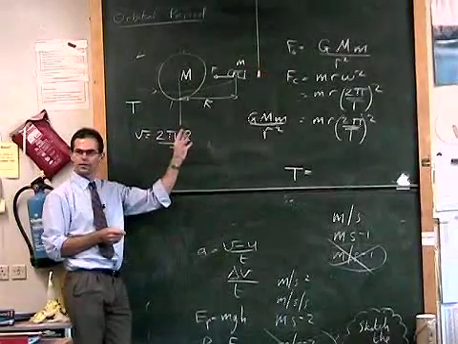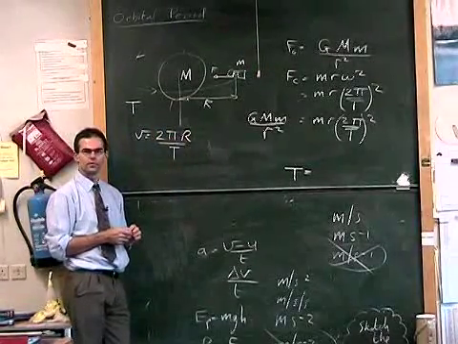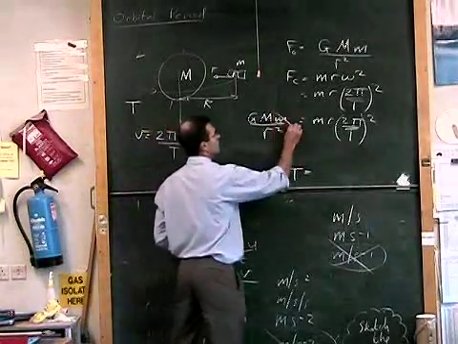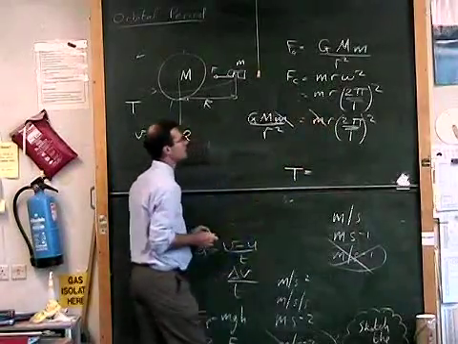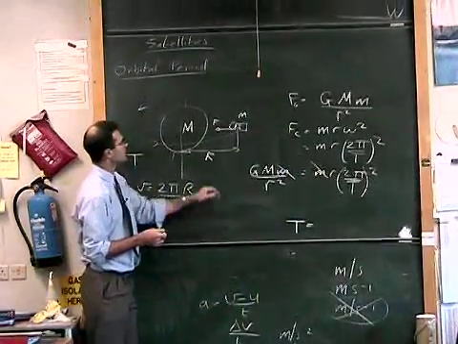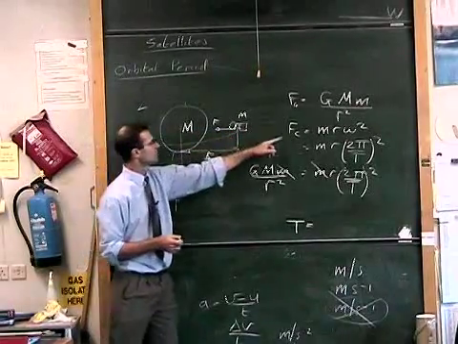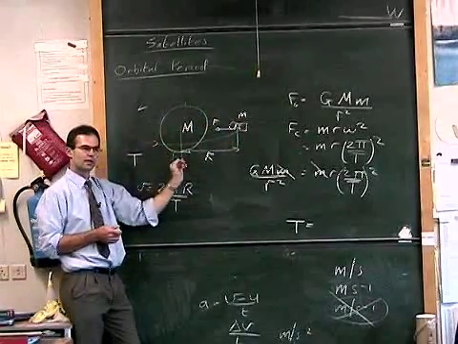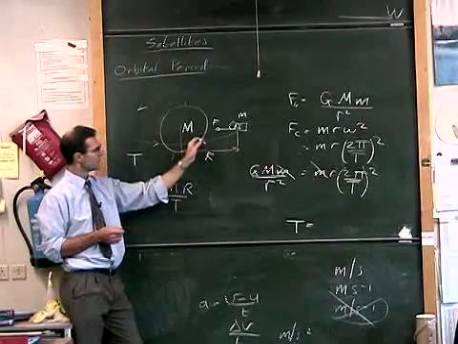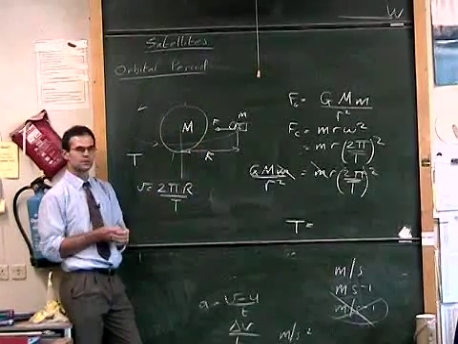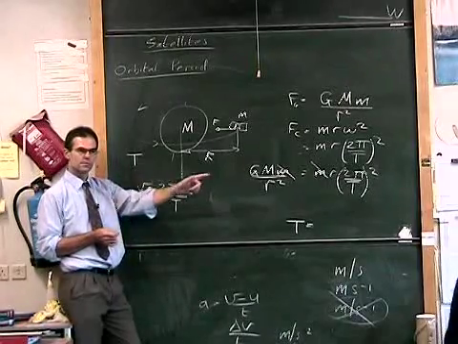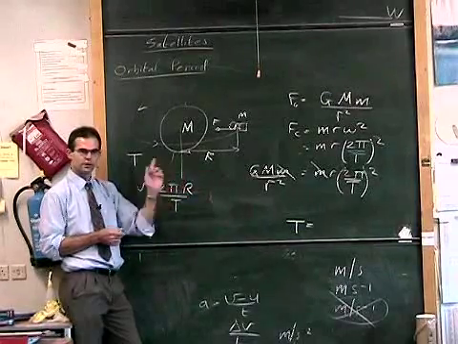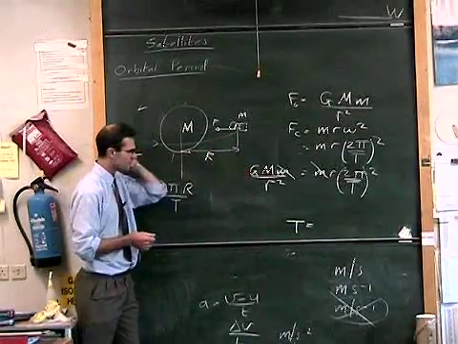There is one nice thing that you should be able to spot immediately. Because mass appears on both sides of that equation, because the gravitational force is proportional to the mass and the central force is proportional to the mass, the mass of the satellite doesn't affect the time that it takes to go around the planet. It's only the radius that it is away from it. So the International Space Station is going to orbit at the same time as a bit of space junk which has fallen off it. The orbital period is only affected by the radius.